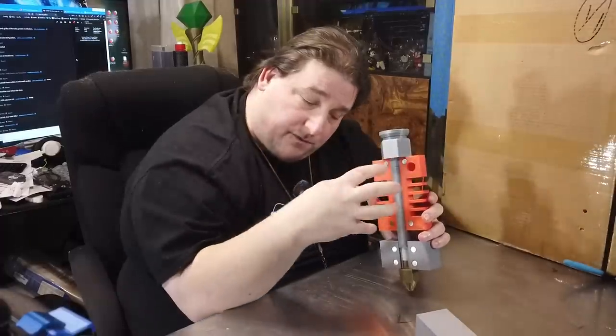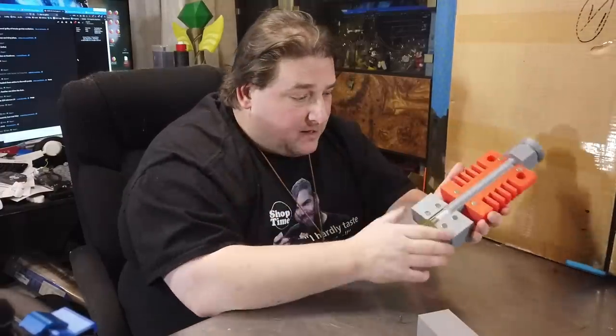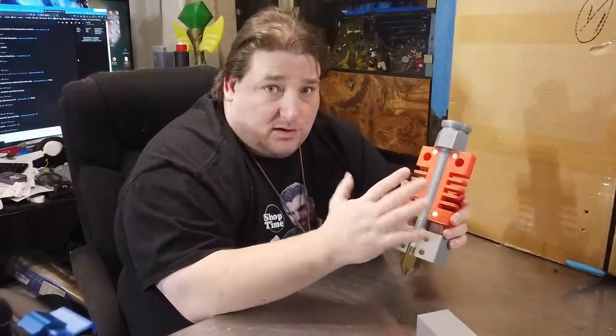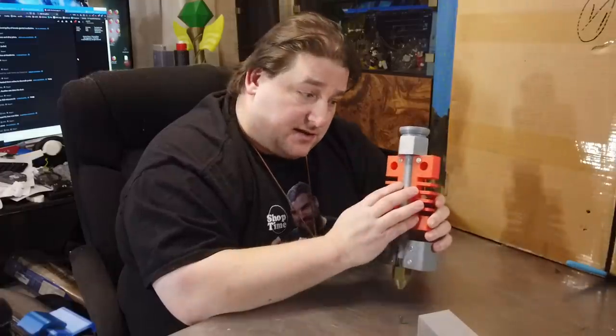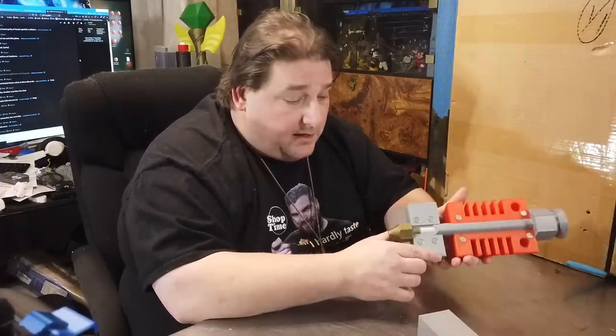Most likely when you get that, it's because this fan is dying — not the parts going on the side, but the one in the front that blows into the red or blue heat sink. So it might be time to replace that. Some people have had marginal heat creep and removing these two screws have helped with that, but if your fan is working properly you should not have to remove those screws. Those screws are a passage for heat to get from the heat block to the cold end. Usually having to remove them is an indicator that your fan is dying. Go in there with a can of compressed air, clean off your fan, clean off the fins, make sure everything's clean — especially if you're in a dusty environment.